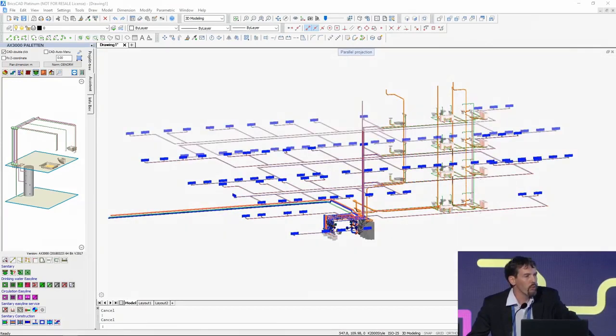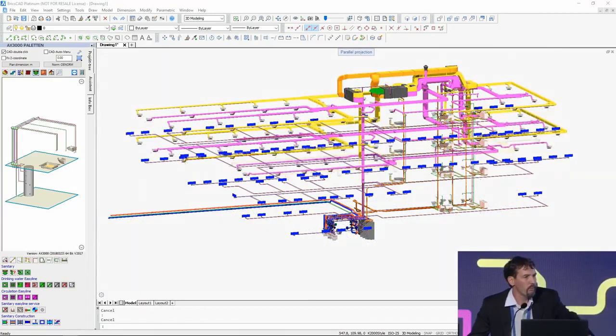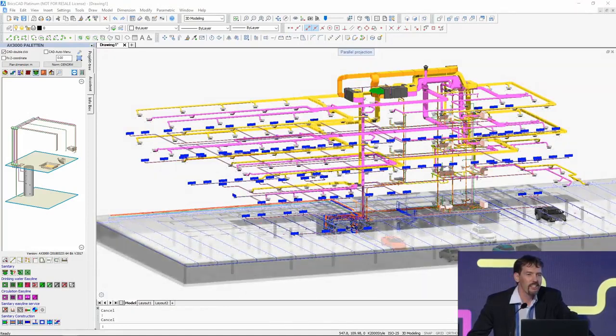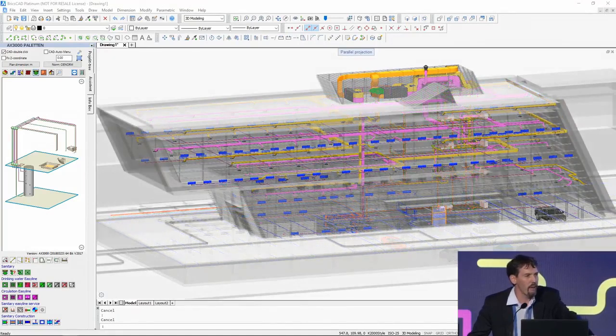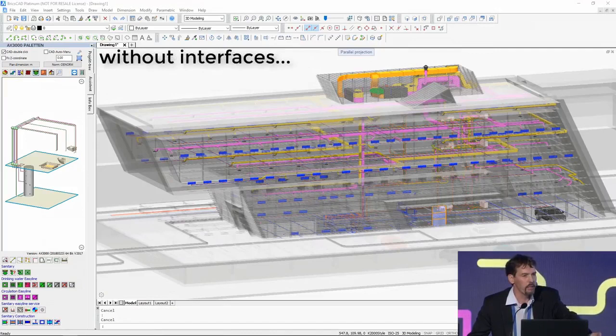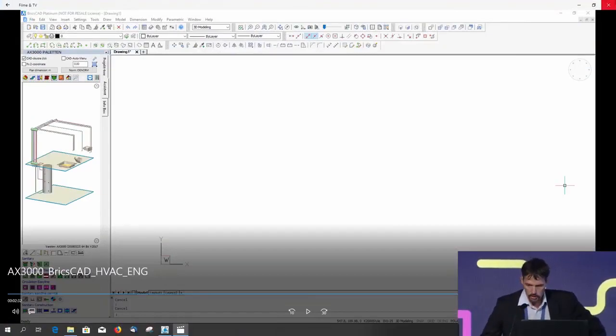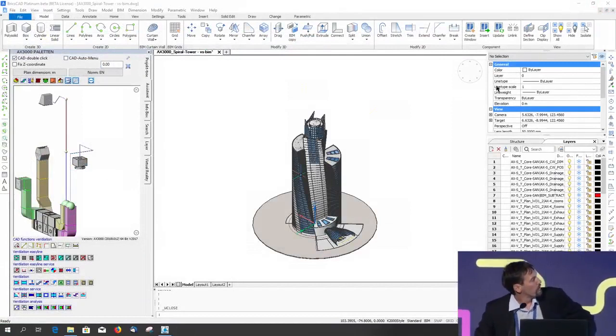After the movie, I want to use two models you have seen already in the BricsCAD BIM demonstration yesterday. One is the Twisted Tower. The person from Singapore before said the crazy one. And I want to use the smaller single-family house or the villa to show the functionality of the BIM combination with all the calculations. So let's start and finish it. In this case, you can see the spiral tower designed during the BIM presentation.